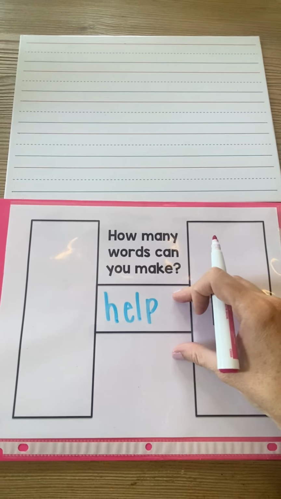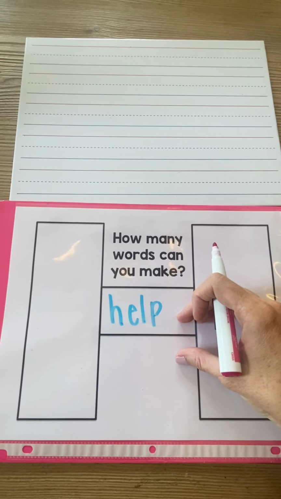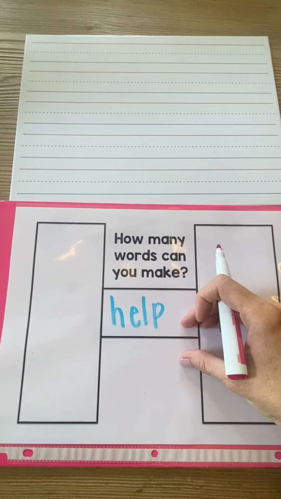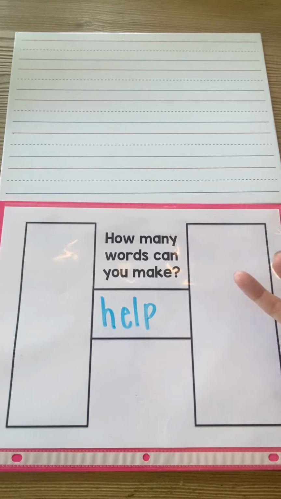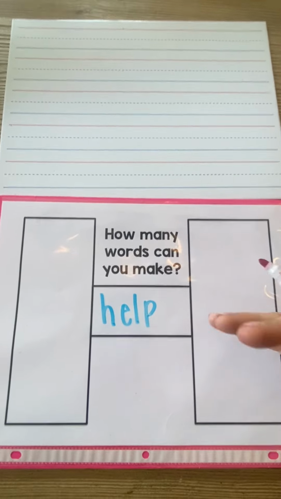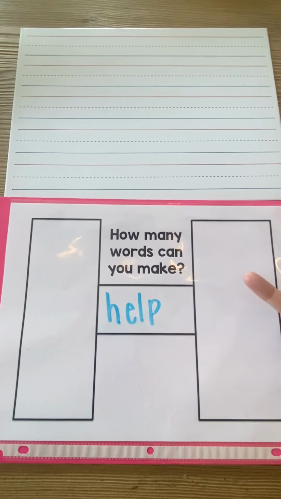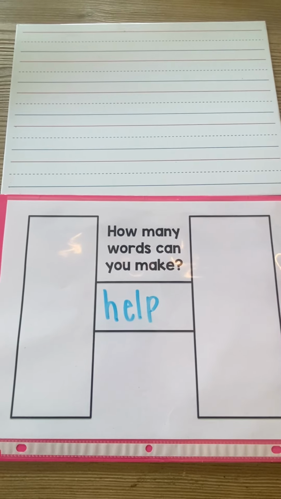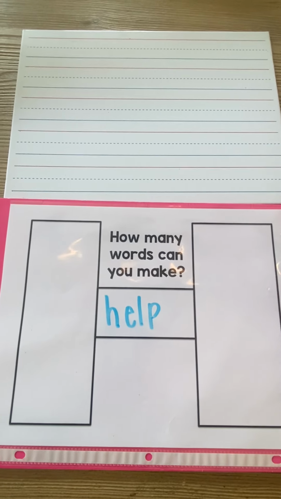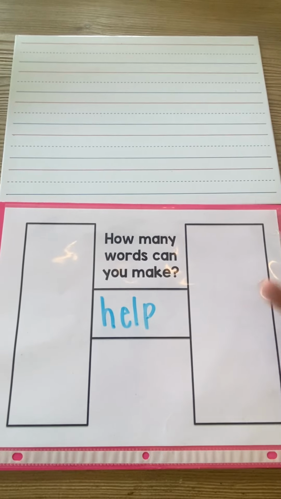So I'm going to start with the word help. We're going to talk about what it means to help, and students are going to give you their definitions. And then I'm going to ask them, well, what's a word with the word help in it? If you need to guide them more, they know at this point they've learned the suffix S. They've learned the suffix ed and ing. So they likely will come up with some of those on their own.